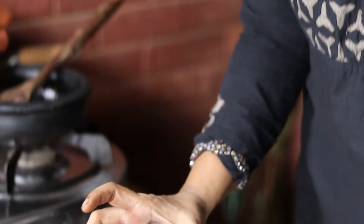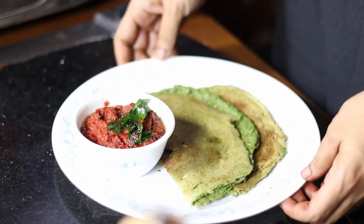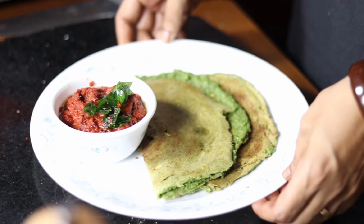So here we have some green dosa. Serve this carrot and beetroot chutney along with the dosa and you have a wonderful meal.